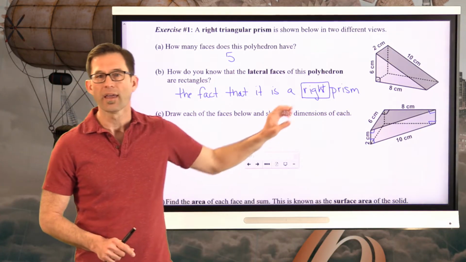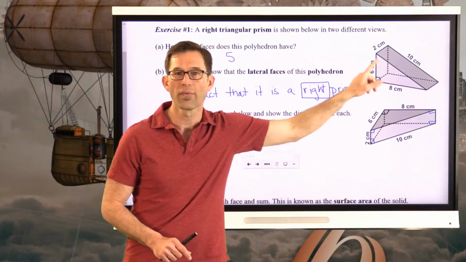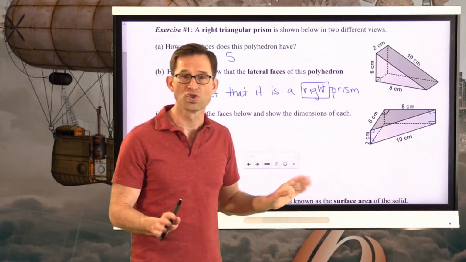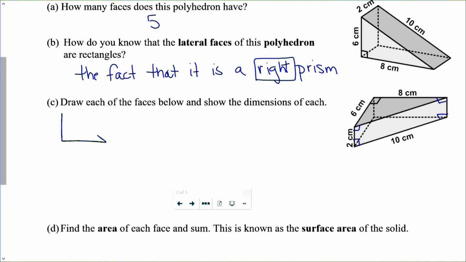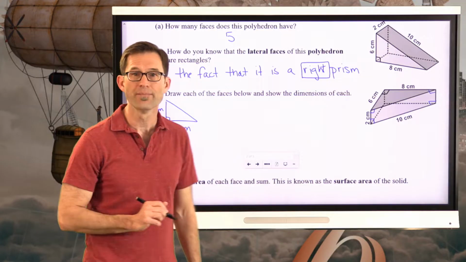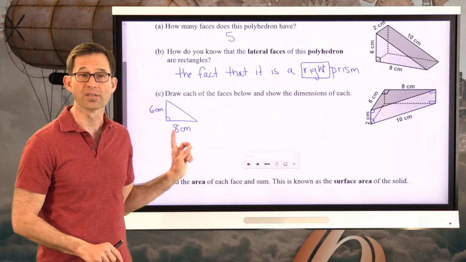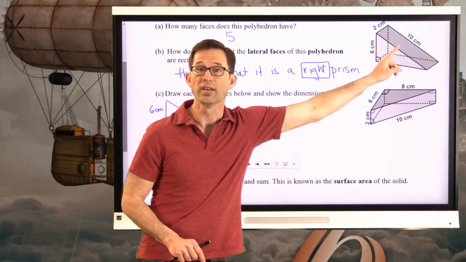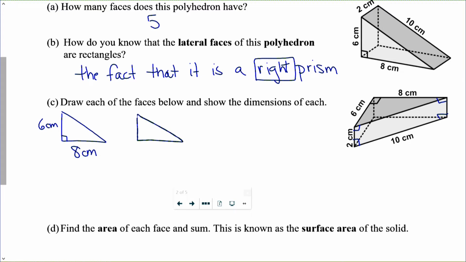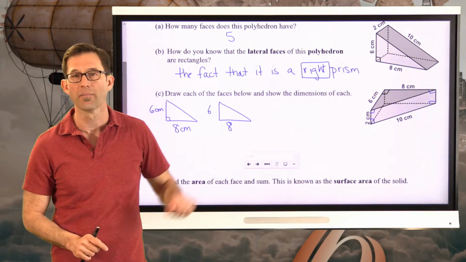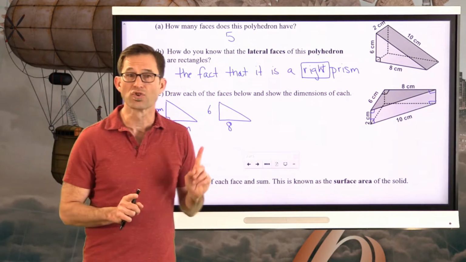This is literally like if I put up a piece of paper and traced out this face and then put it down so it was just two-dimensional. What would it look like? Well, it would be a right triangle that would be 6 centimeters tall and 8 centimeters wide. Now keep in mind that this is one of the bases, and because that's a base, there's an identical face to it. So I'm going to draw that as well, 6 and 8. I think I'll leave off the centimeters for right now. We can see them on the picture. And now those are 2 of the 5 faces.